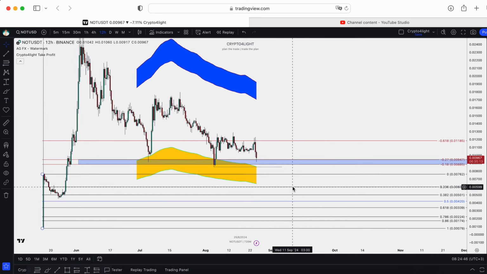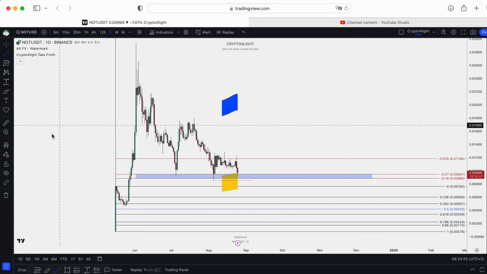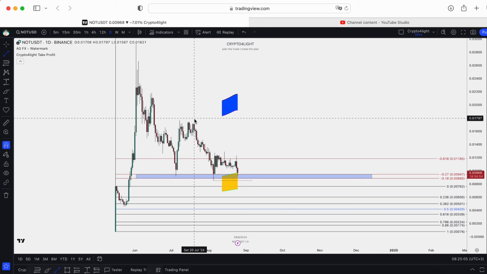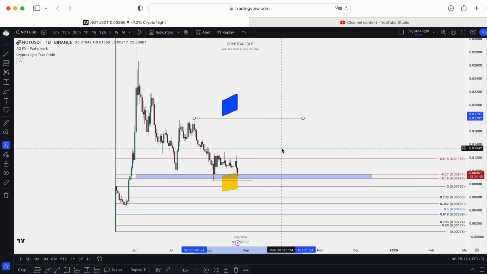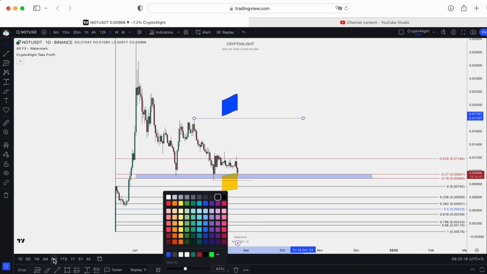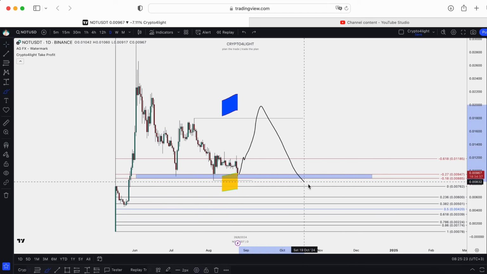12-hour time frame here. It's 0.2062, 64 and 2. So this is the fundamental value of that token. And of course, the bullish targets are absolutely the same. So this is a take profit line. It's 1 cent 92. But guys, just to be honest, I would rather wish to see something like this one, this drop and bounce, than like this one and drop. Because of time, because we're going to waste the time.